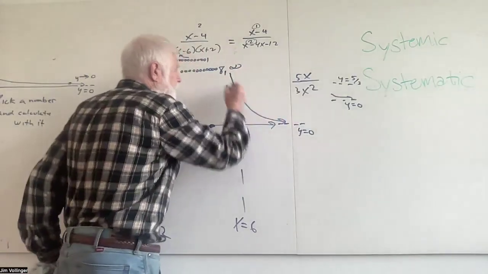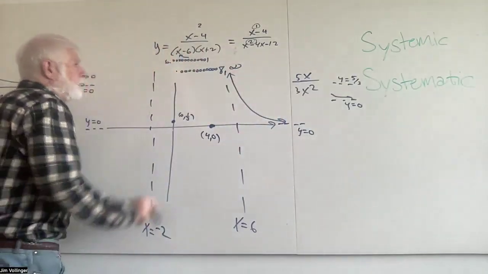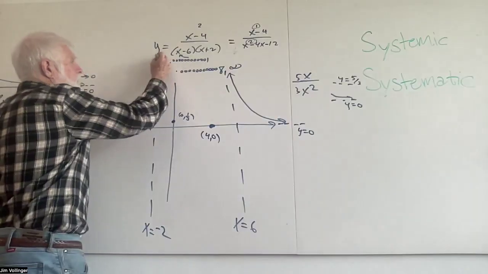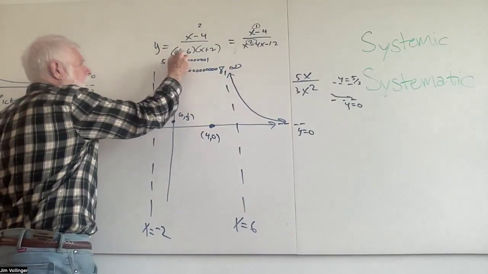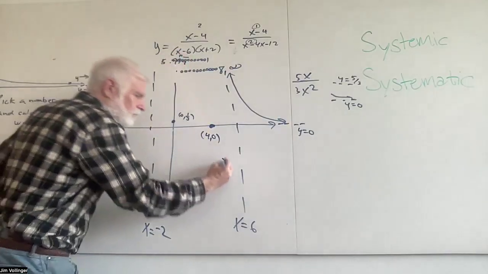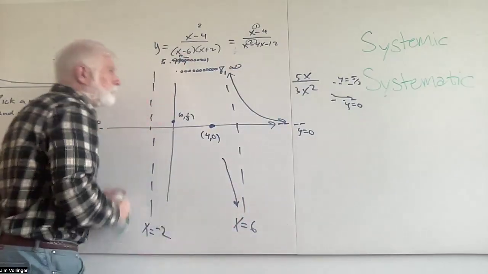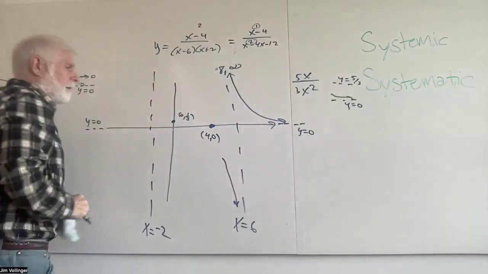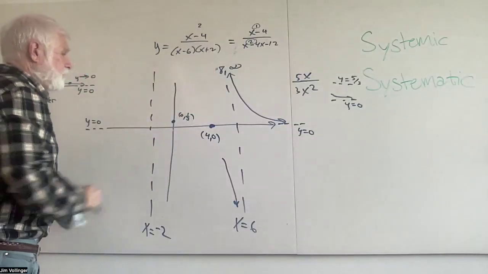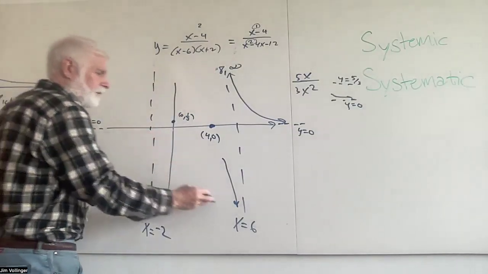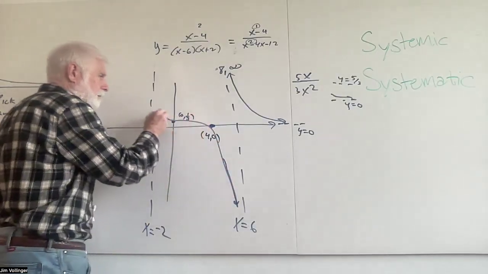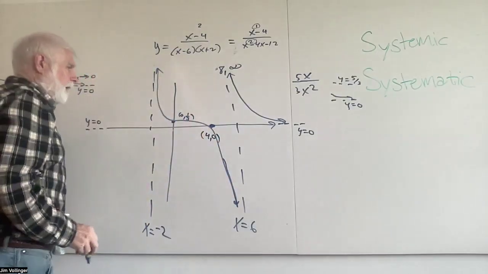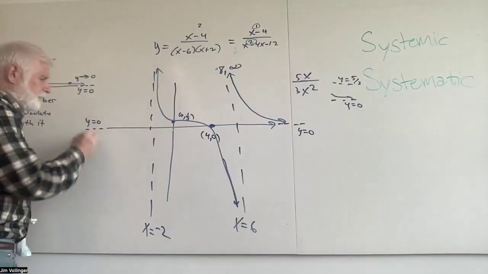So I now know my graph looks like that. And if I make this thing 5.99999, I get a sign change and it goes to negative infinity. That's what you're trying to learn. Well, I can see that same thing's going to happen over here. All right, and we're going to get a sign change.